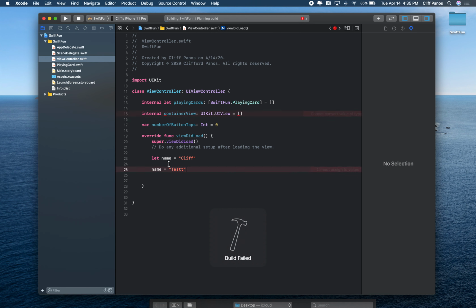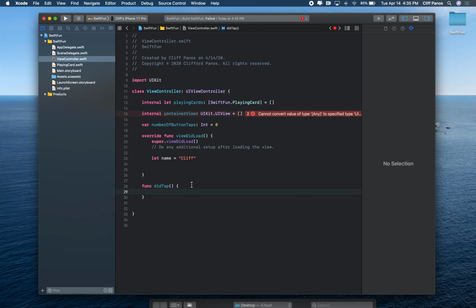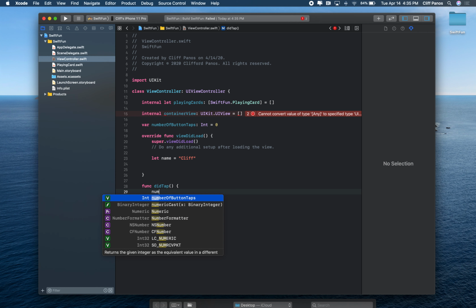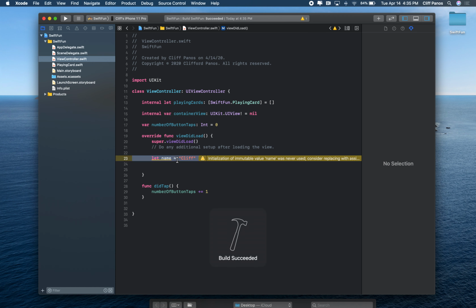That's not going to work, right? But I could add some kind of function from a button and connect it, where I said number of taps, because that's a variable declaration. Cool. And this would work. Awesome.